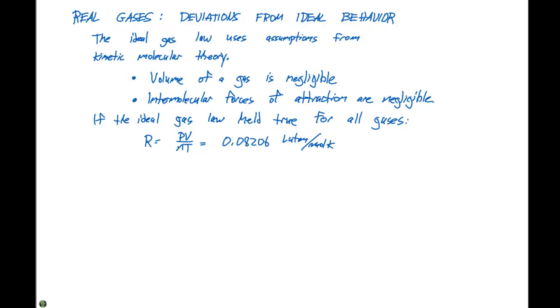A guy by the name of Johan van der Waals introduced two correction terms to describe the behavior of real gases. It's very similar to the PV equals NRT expression, but instead for the pressure we need to add a correction term which is P plus N squared A divided by V squared, times V minus NB equals NRT.